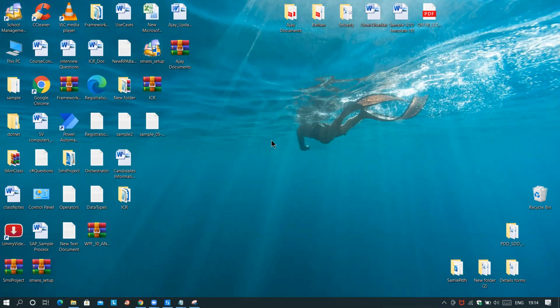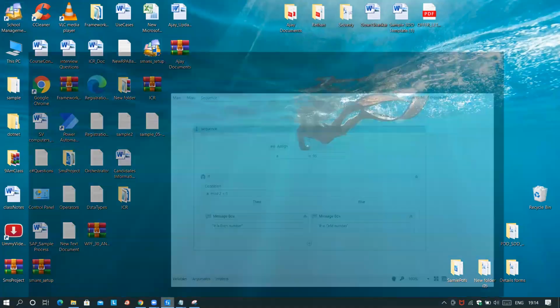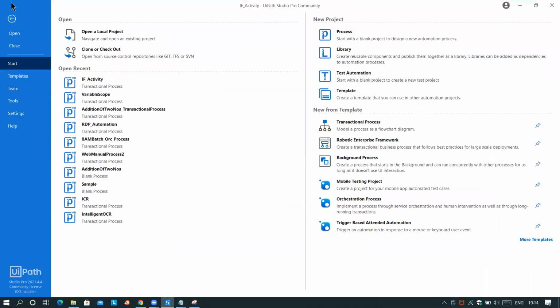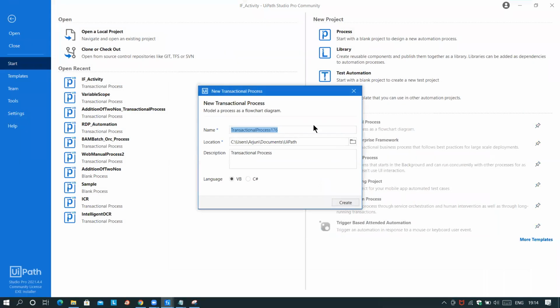Right now I want to explain about the XML config file. Click on the transactional process, XML config file.